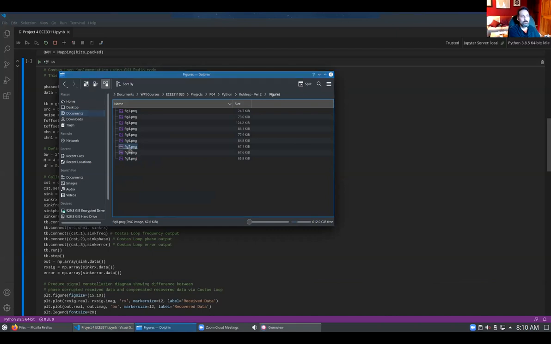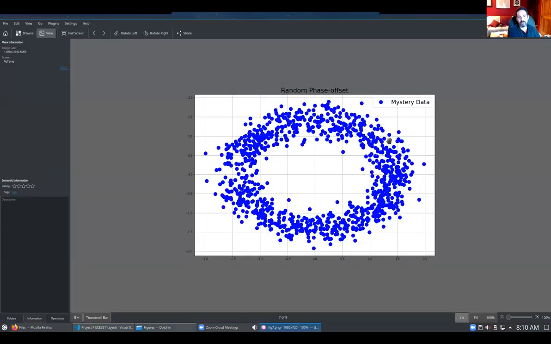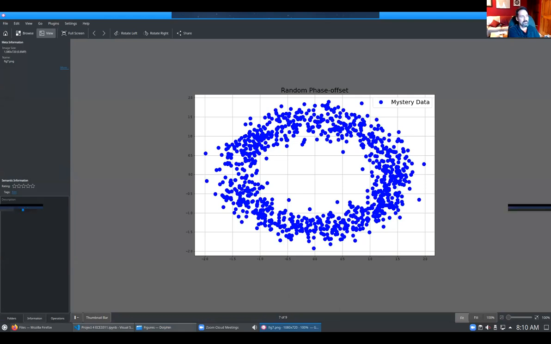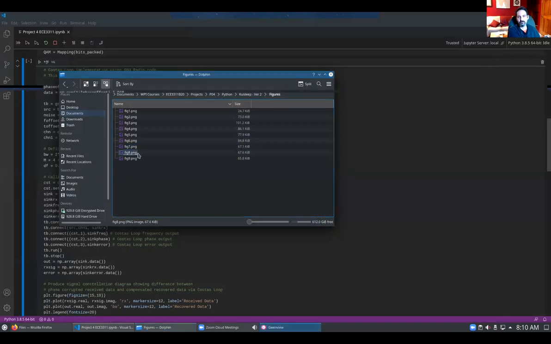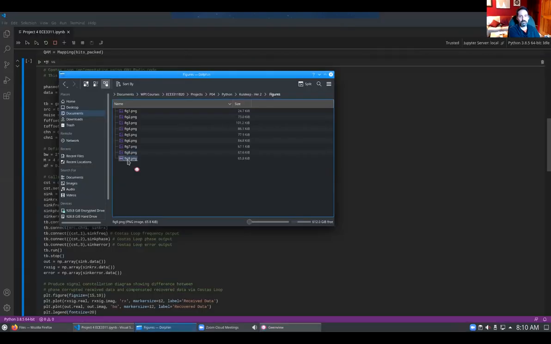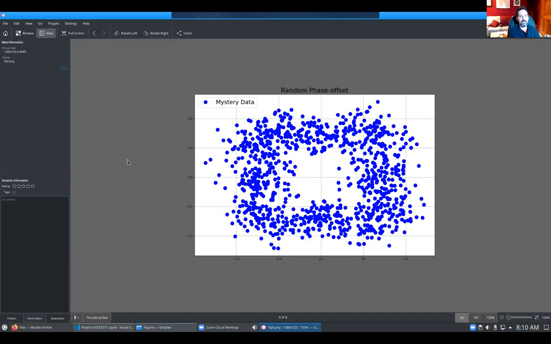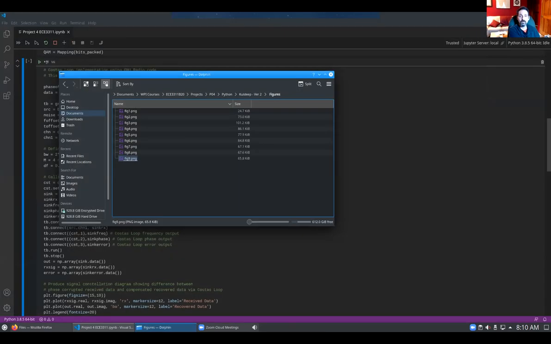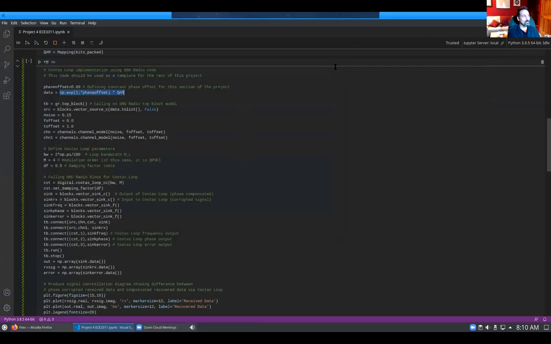So, you know, here in no particular order, that's the stuff you might get, right? If you open it up and just plot it as is, you're going to get something that looks like that. Not good, right? Or you might get this, right? Also not super great. Or you might get this, right? They kind of look like QPSK, BPSK, and 8PSK. I want you to prove it. I want you to show it using the right choices of loop bandwidth and damping factor in order to extract it. So very critical walk away.